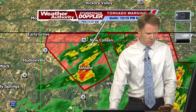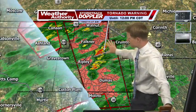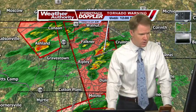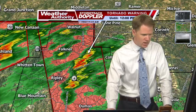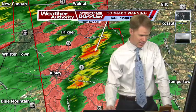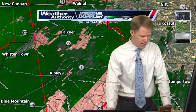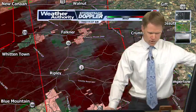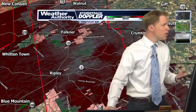The tornado warning does continue for sections of Tippah County, primarily Tippah County. I think those rotations are now out of far northern Union County. There are a couple here that we're watching in Tippah County. I know they don't look impressive on radar, and our tornado warning is in effect until noontime, north of the Dumas area, where we are tracking those near Highway 4 and another one near County Road 500. These don't look like anything much on radar. Looking at the wind mode on Storm Track Doppler radar, we're in a fringe area here. Luckily, I think we're dealing with a good scenario with this.